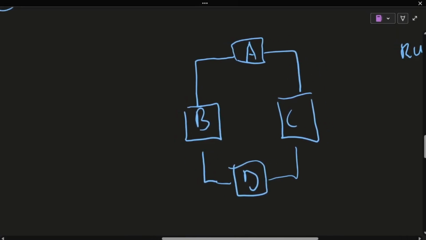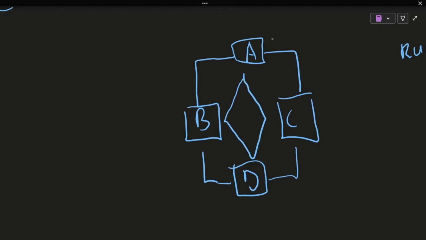This is the diamond problem, and the problem is coming like this. A has got the method speak, and the speak method has been overridden by C, and also it has been overridden by B. Now, when D inherits from B and C and tries to call the method speak, which of these methods will be called? Is it from B or C, or is it from the grandparent class? So that is a problem.